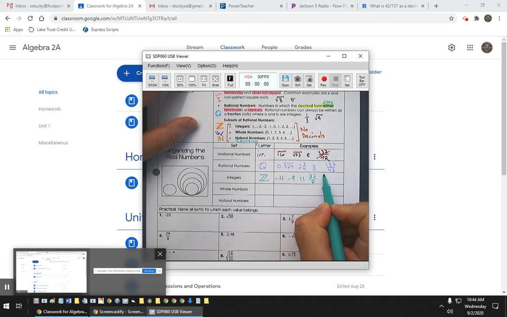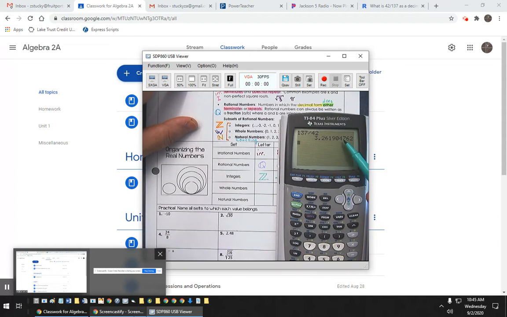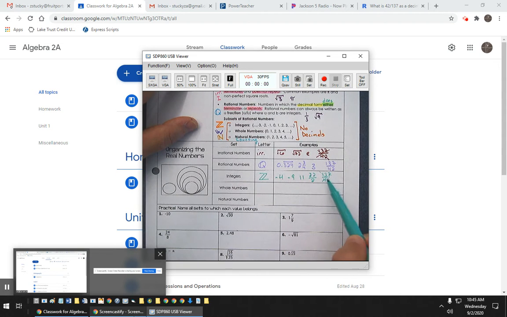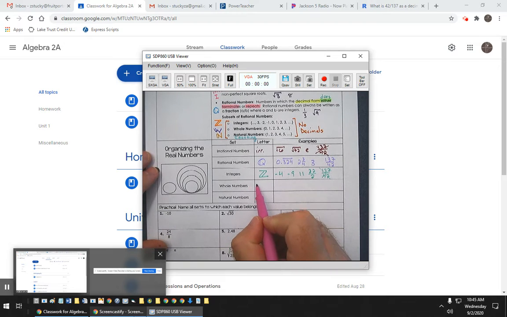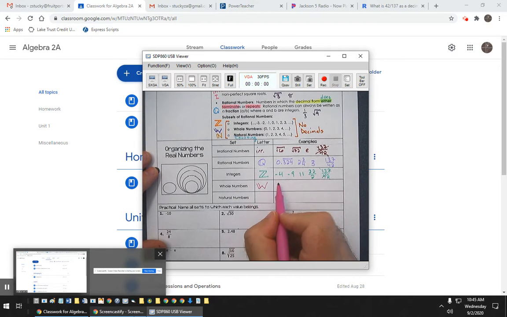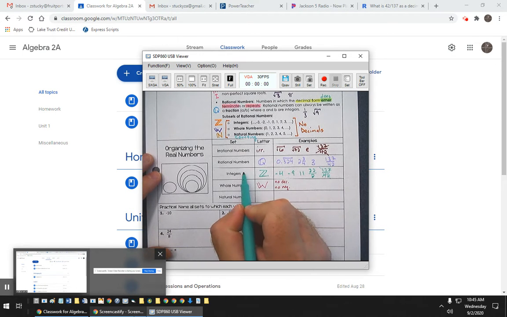What about the number 137 over 42? That does not fit in this group because when I do 137 over 42, I do not get a nice decimal. I get a messy decimal. So this is still a quotient or rational number, but it's not an integer. Okay, whole numbers. That's fancy W. What can't you have here? No decimals, no negatives. I kind of like that I just did that. I'm going to go back and do that up above. So in integers, no decimals.